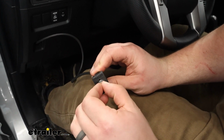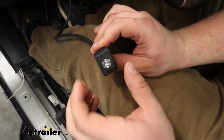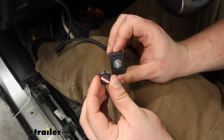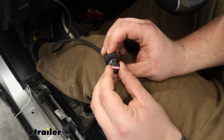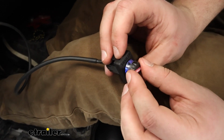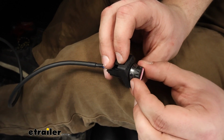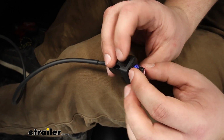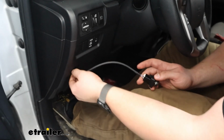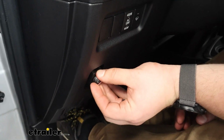You want to turn this silver dial all the way to the left, anti-clockwise, as far as it'll go until it doesn't turn anymore. And what we can do is take the dial here that has all of our numbers, get the 0 aligned at the top, and push it on. Now already you can see we're getting a little bit of power there. That's great. You see I can't turn it any further left, and as I turn it further to the right, it should stop at that 10. Perfect. So from there, we can get the rest of our wire fed down. We've already got it routed. We'll just need to secure the excess, and this whole thing can push into this panel right here.